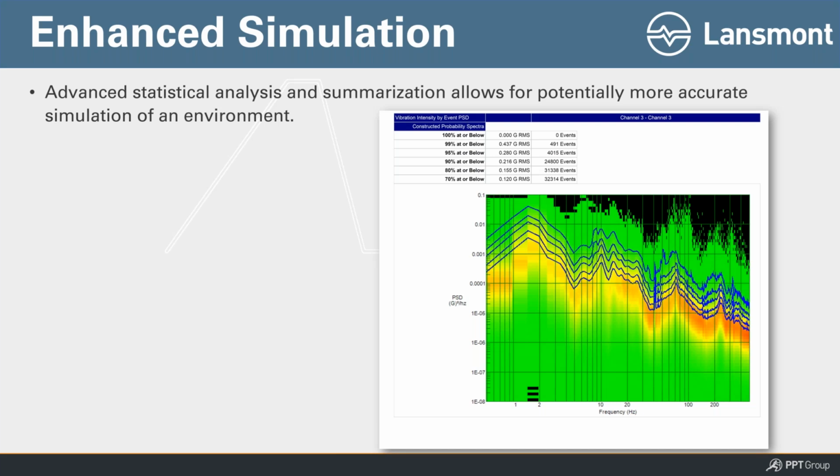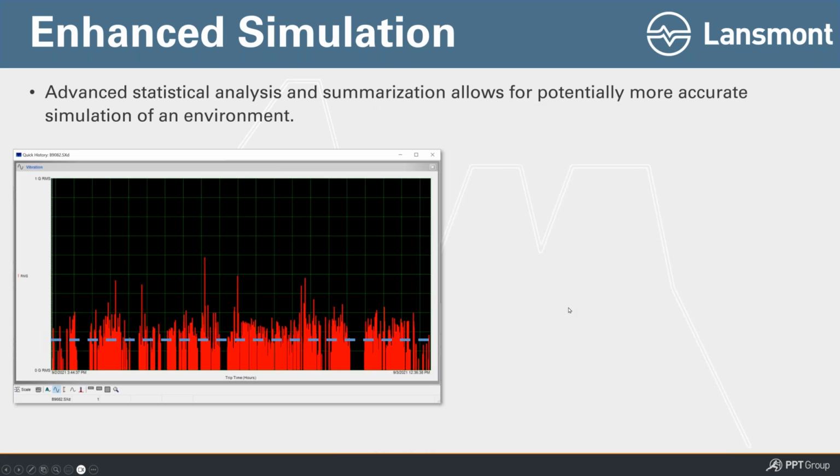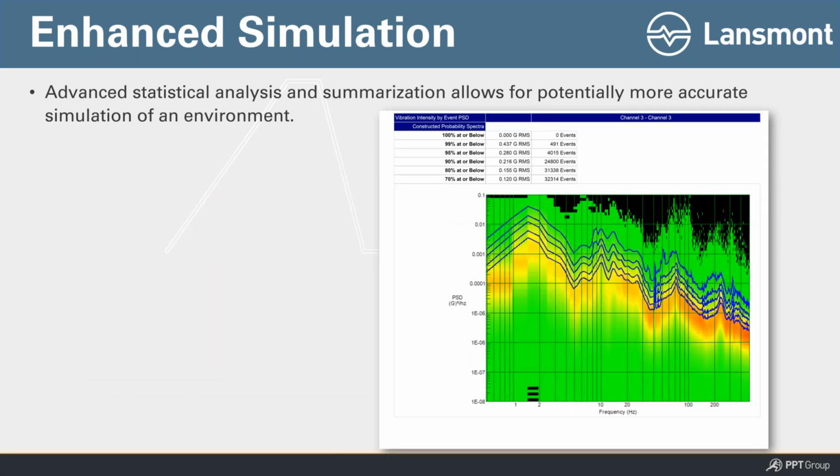And so if you think of this as PSD data, instead of generating one average summary PSD from transport data, in this case, I can say, well, I want to have a little bit more clarity or resolution as to that data. So if I record, let's say close to even 100,000 or 90,000 events in a data set, how do I look at that and say, in addition to the average, show me what the 70th percentile of all that data looks like. What about the 80th percentile? What about the 90th, the 95th, and the 99th percentile?